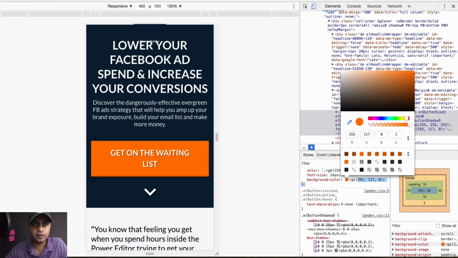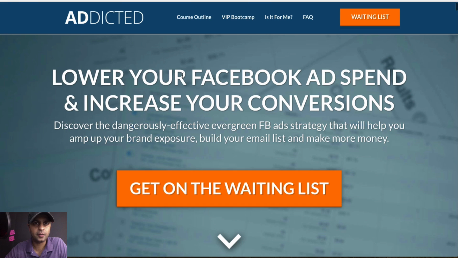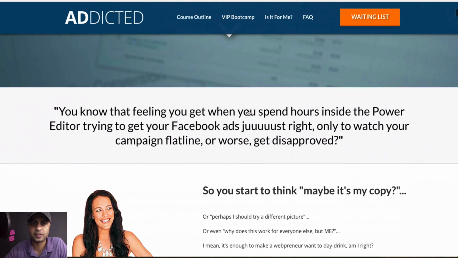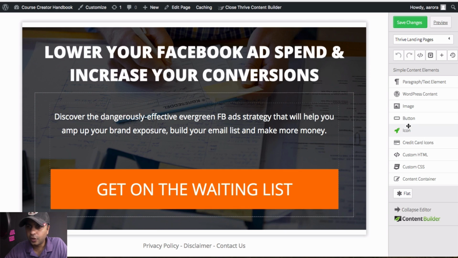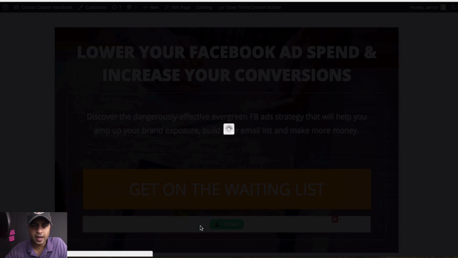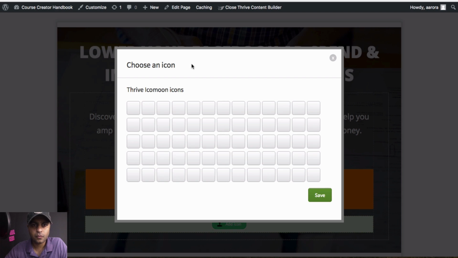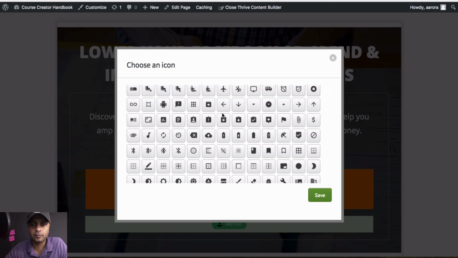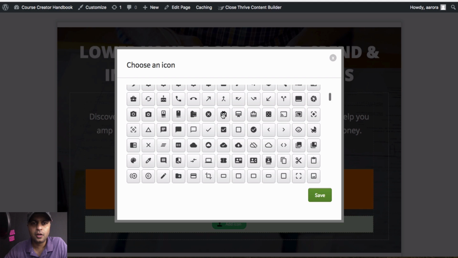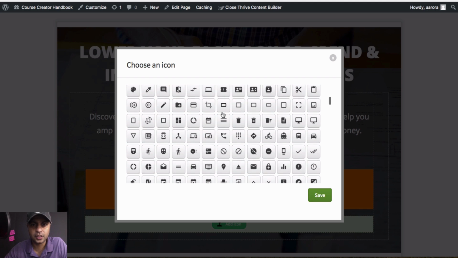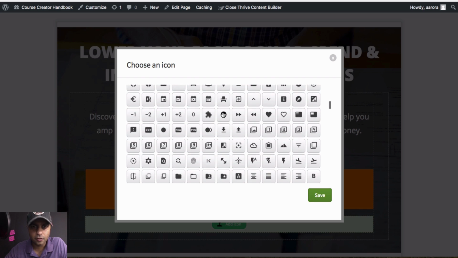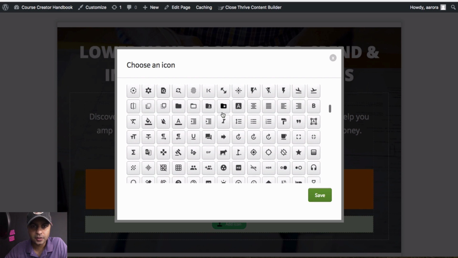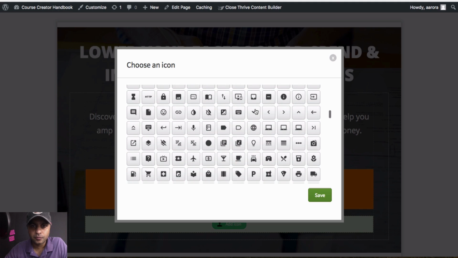Now they do have, if I close this out, the inspect element, they do have this little icon here. This could be an image, they have a clickable image, so if I click this it just brings me towards the second half of the page. So I'm going to put in an icon here, add icon, and if you have your icons loaded, I had covered this in a previous video, you can go check that out, how to load these icons in here. So we're looking for a down arrow. Let's see if I can find it. Okay, this one looks good.